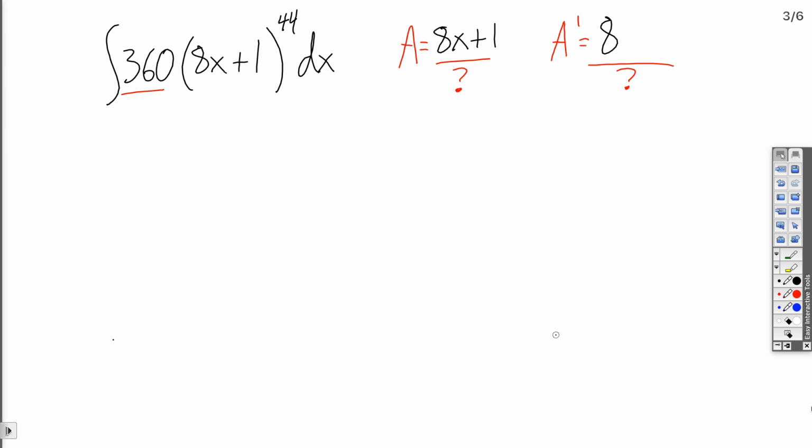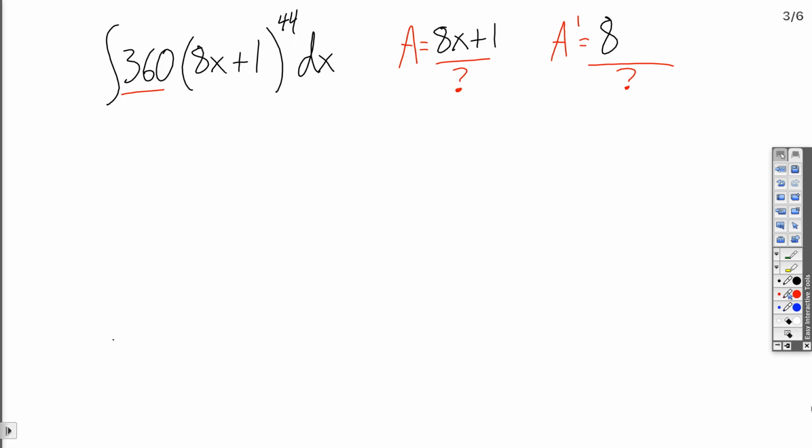Looking at the timer, I don't think we're going to do as many problems as I wanted to do. But let's knock out at least a couple more and try to squeeze the total under 30 minutes. Hey, we got A and A prime here. I think in the last video I did this a little bit differently at the end, if you caught the end. But looking at this problem, if you take the derivative of 8x plus 1, you get 8.